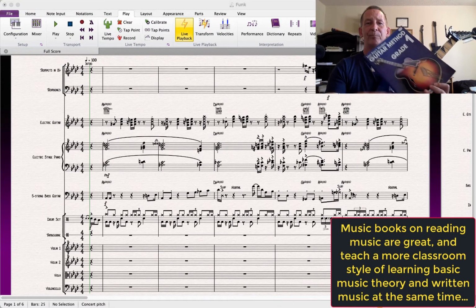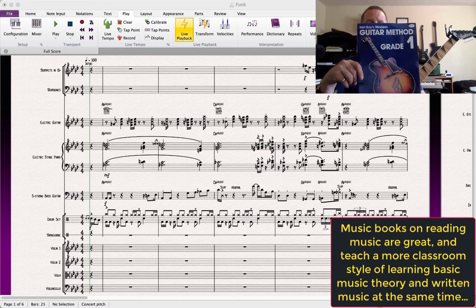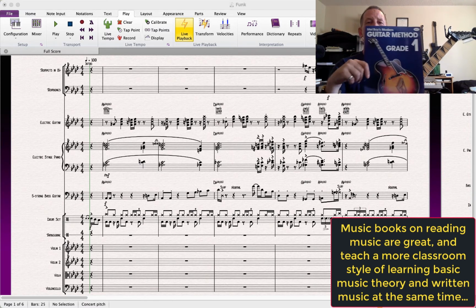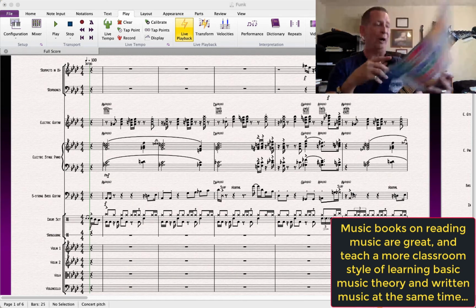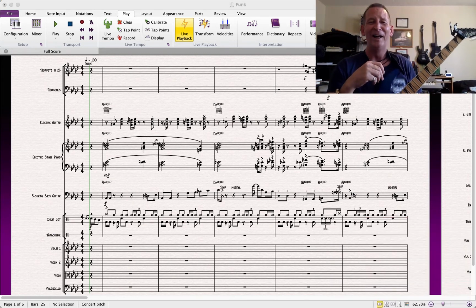The next thing is I've got a bunch of books like this for learning to read music. In any of these books, for the guitar or piano or whatever instrument you're working on, normally the first 3 or 4 books give you a pretty good understanding of the basics of music notation to get you started. I've done all of them. I really went through a lot of them when I was learning, till I learned what was most important, and then I wish I had learned a little bit differently. I would teach you differently. You're producing music rather than being a concert pianist for the Philharmonic Orchestra, so we're going about it a little bit differently.